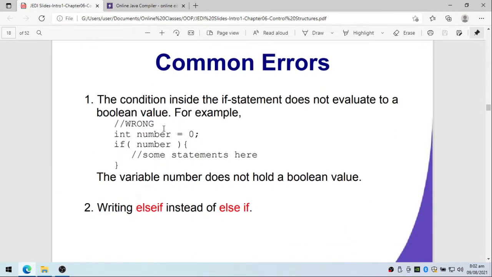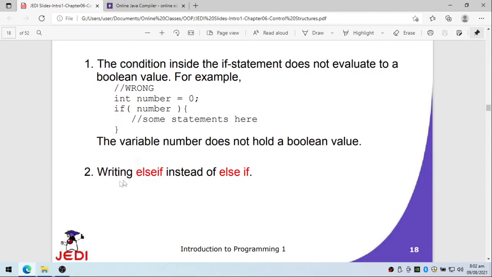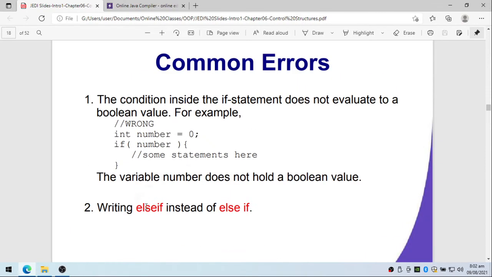Common errors. The condition inside the if statement does not evaluate to a Boolean value. For example, integer number equals 0, if number. So number is not true or false. So that means this is wrong. The variable number does not hold a Boolean value. Another common error is writing else if with no space instead of else space if.